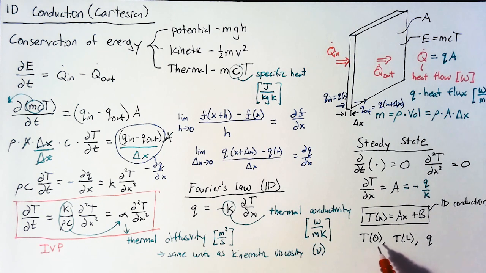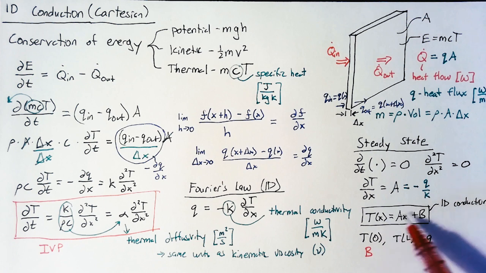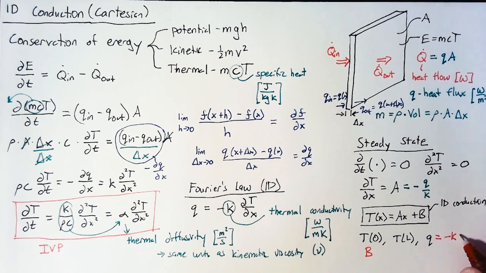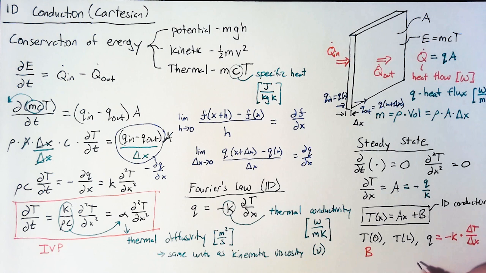If we are given our temperature at 0, then this is just going to be B directly. If we take the temperature at 0 here, the A just goes away and we end up with B. So if we're given Q and the temperature at 0, it's very easy to plug things in. If we're given Q and the temperature at L, that's a little more complicated, but it's still not too hard. And if we're given these two temperatures, maybe the easiest thing is to calculate Q. Q is equal to negative k multiplied by delta T over delta x. Again, that comes from Fourier's law, but we can rewrite that as Q equal to negative k times the temperature difference between the two ends divided by delta x, which is just our full length. This works because we know that Q has to be a constant.